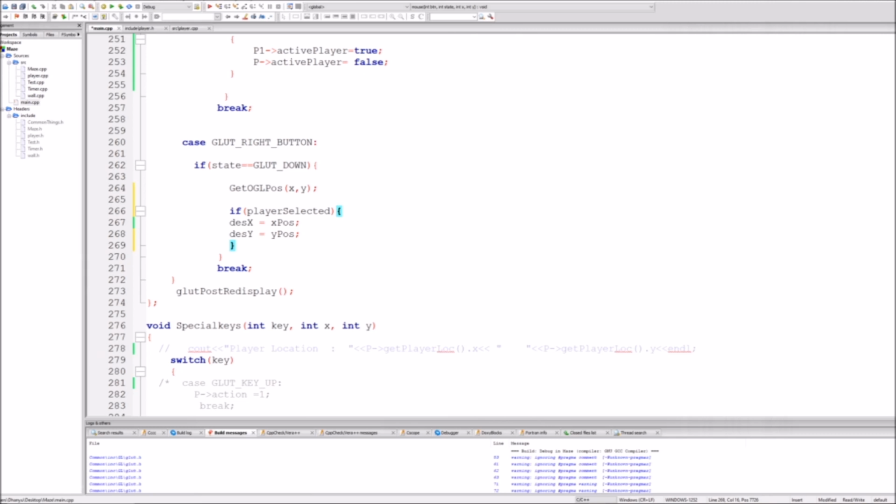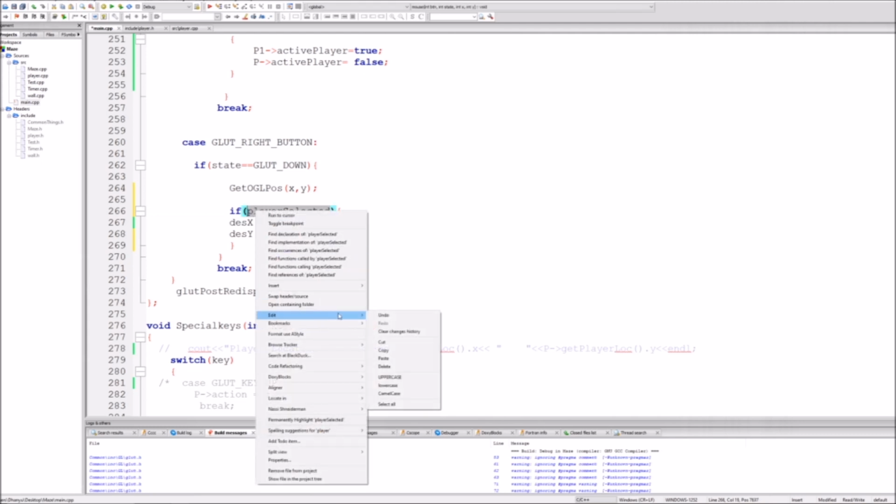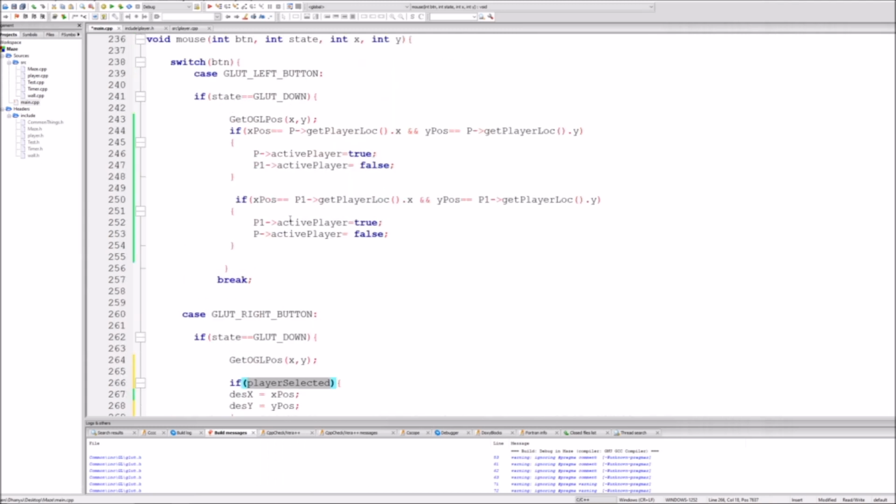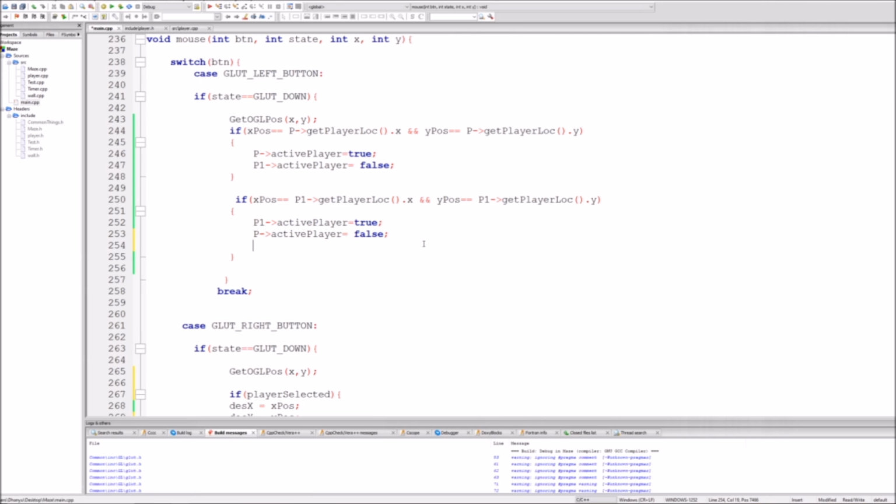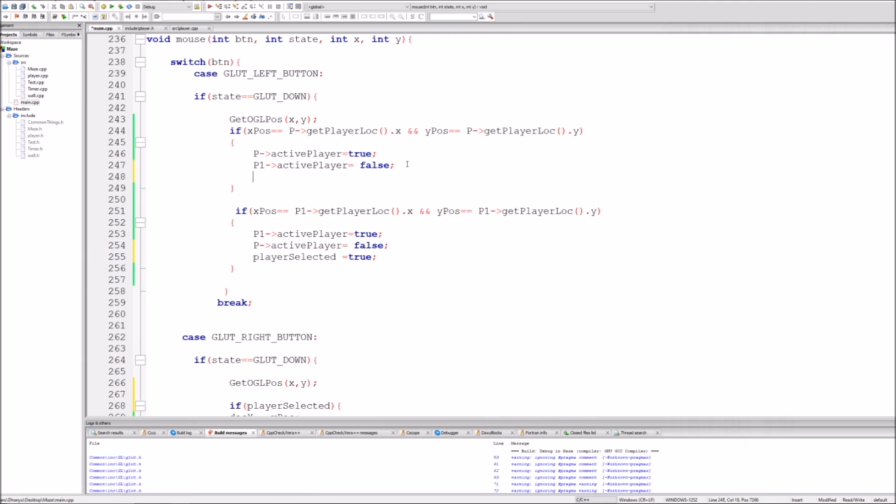But when you select the player, I have to set playerSelected to true. So the playerSelected has to be true whenever you click on here, right? So that is that. Yeah, left down is the position is this. I set this one equals true. And only this one, I come here and say this one equals true.